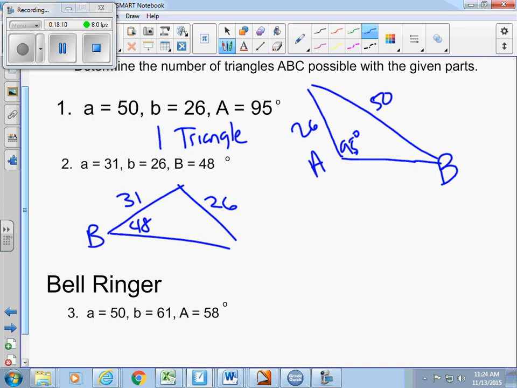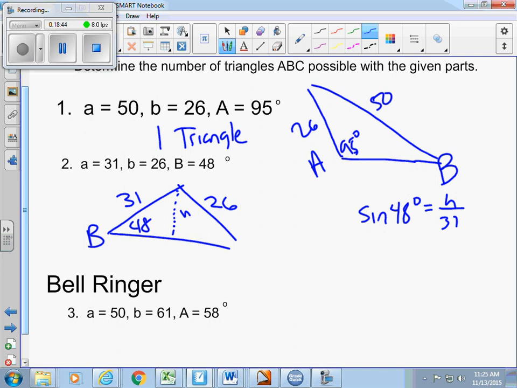So I have a question. Is this no triangles, one triangle, or two triangles? It's based on how short 26 is. Before I can continue, I need to know how big the height is. You saw in there they called it B sine of A or something like that. But what are we doing? We're finding this height really quick. So I have the sine of 48 degrees equals h over 31. You see how you don't have to know a formula to do this? You can just use the thought process.